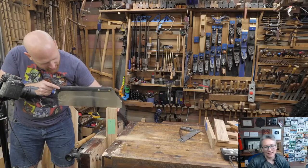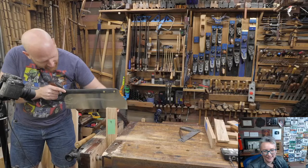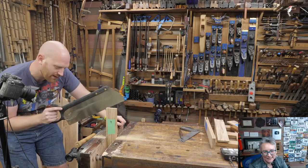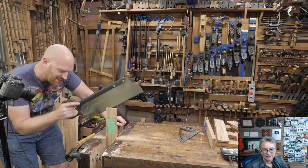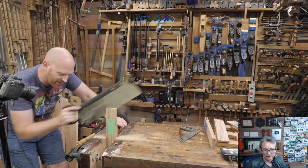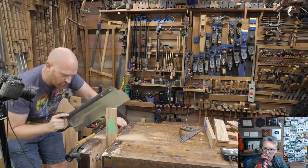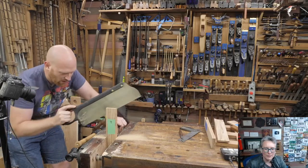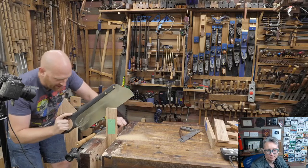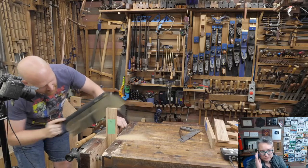So I'm going to turn this around and then cut down the other side. This way I'm always looking at my side of the line. Oop, that is a really sharp saw. I love the feeling of a really good, truly sharp saw. Then it went off the other way this time. Come back and correct it. Continue down.